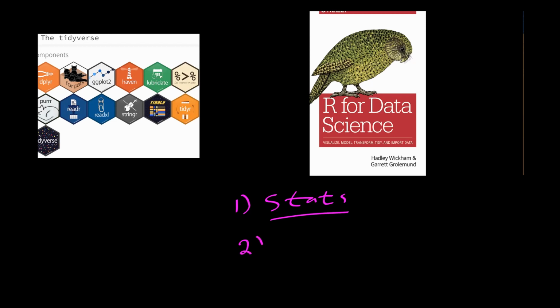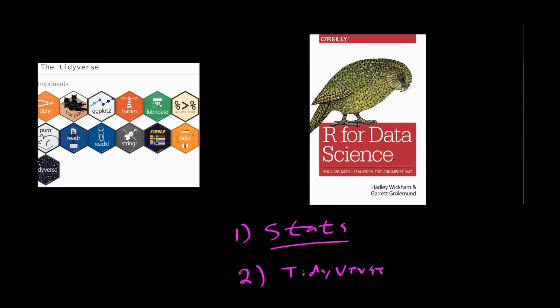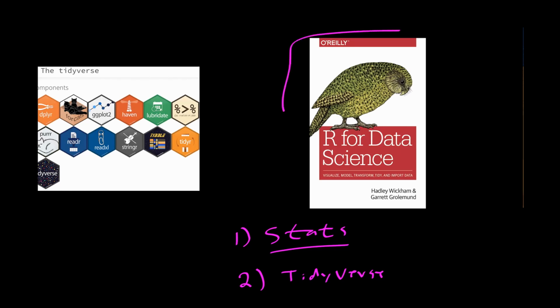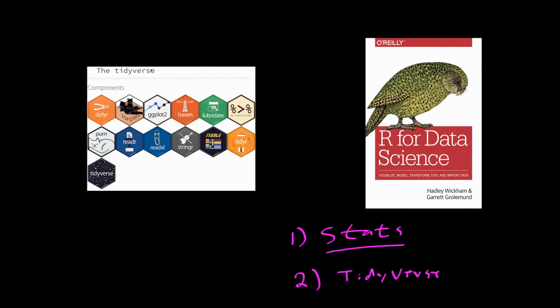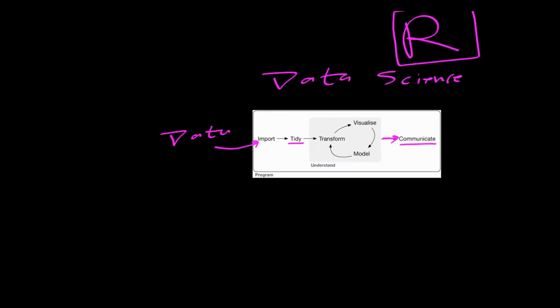And the other thing that it's really great for is this thing called the Tidyverse, which is a family of packages for data science. And maybe the authoritative resource on that is this textbook, R for Data Science, which is where that original figure came from. And this fellow right here, Hadley Wickham, he created the Tidyverse, which is this family of various different packages that are amazing tools for all of the steps in the data science pipeline. So R is amazing for importing data and tidying data, although we're not going to talk too much about that today. And then all of these steps as well.